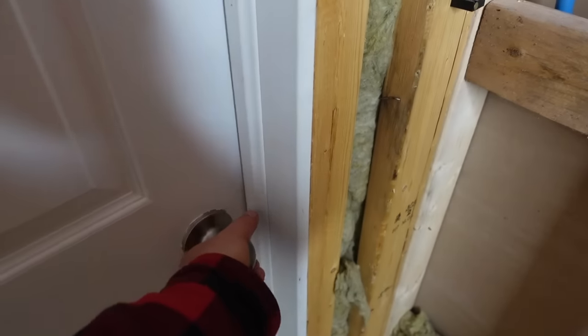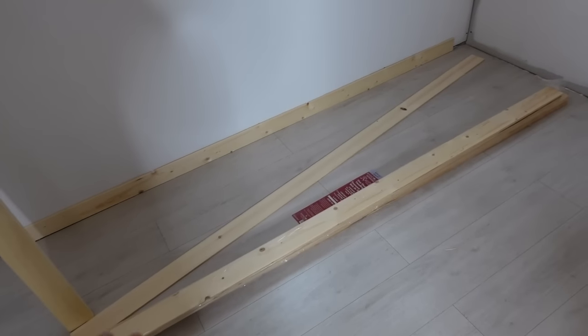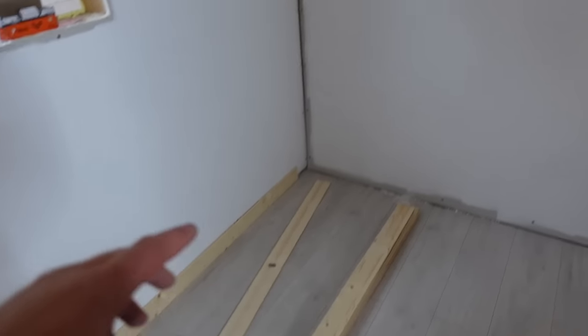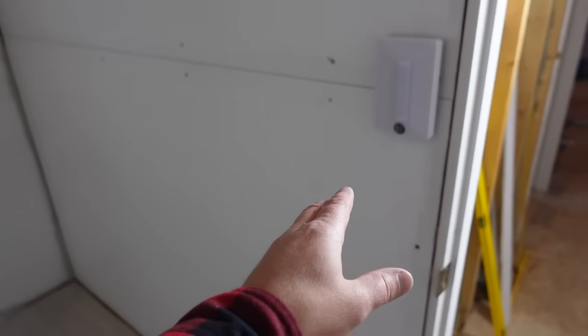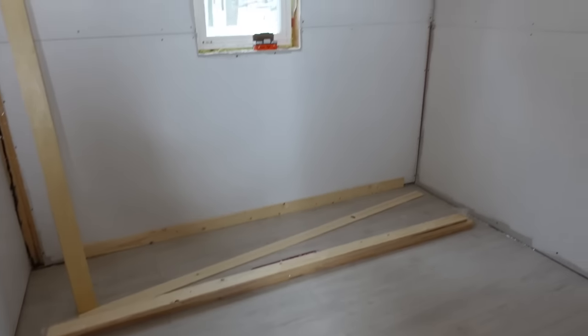Now let's check out this room — this is the one we're actually working on right now. We just got the laminate floor down and it looks pretty good. We've got drywall on the walls and the trim is here ready to go — that's what we're doing next. We're going to put trim on the seams and corners and build everything out, and then this room will be done. There's also a shiplap pine ceiling in here and lights that work pretty good. It looks pretty cool and it's just about done.